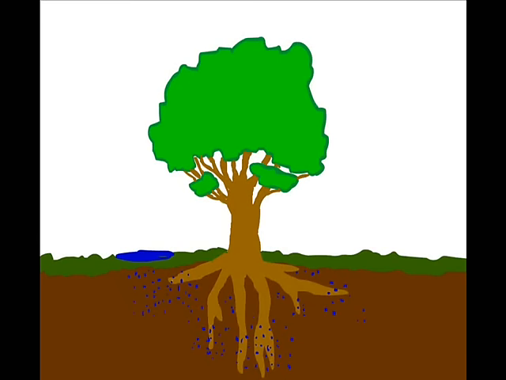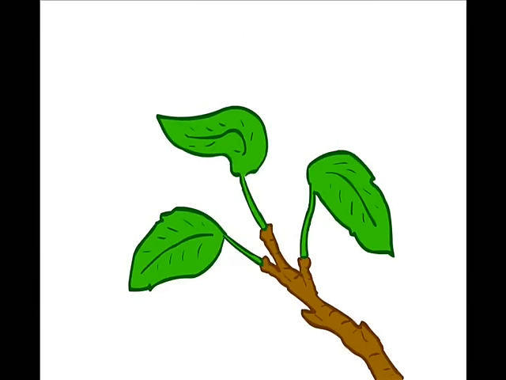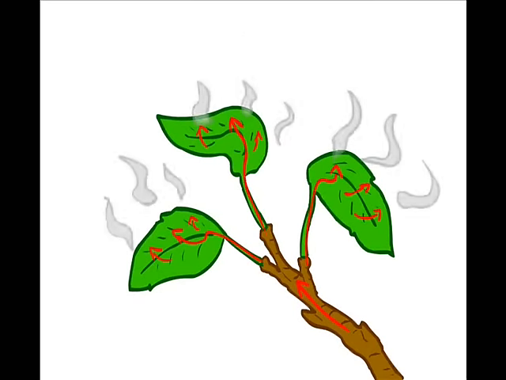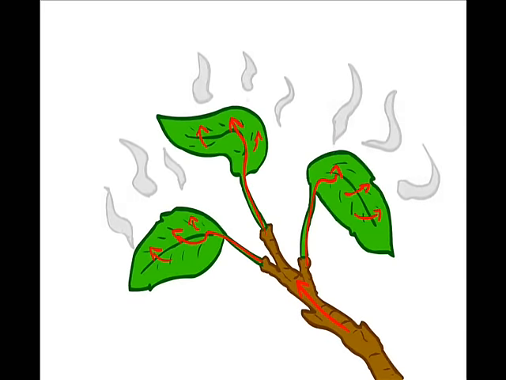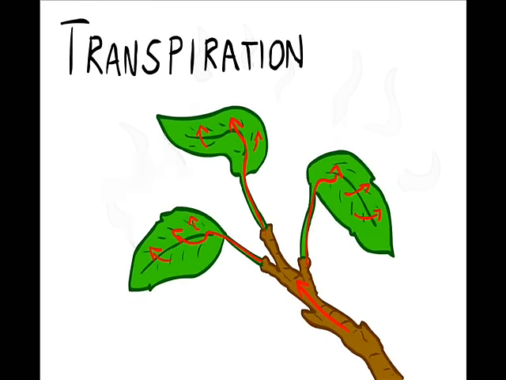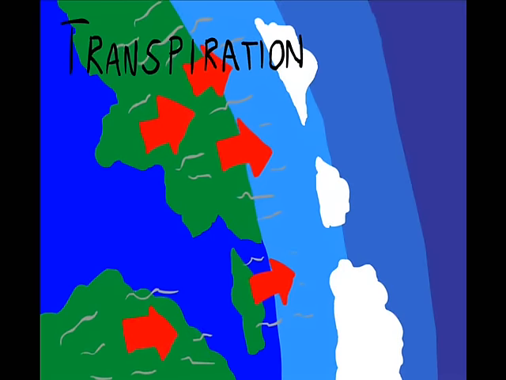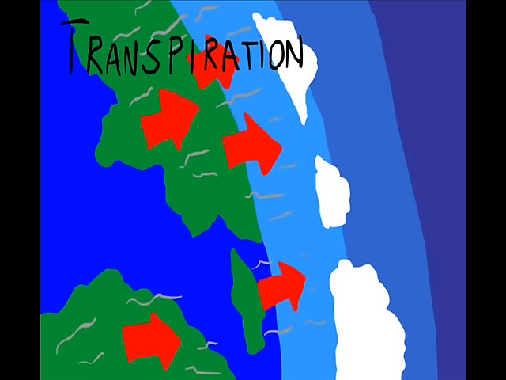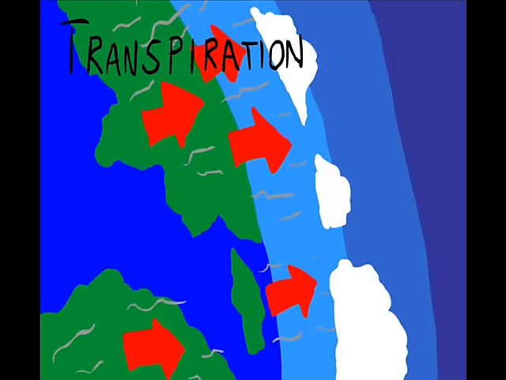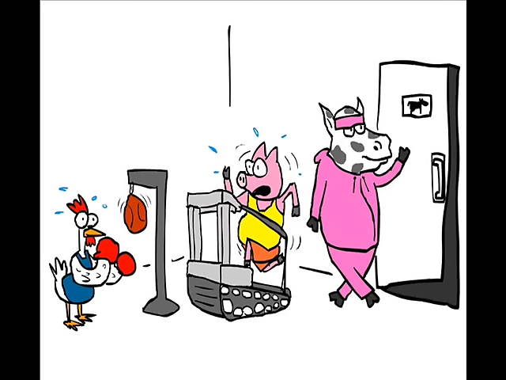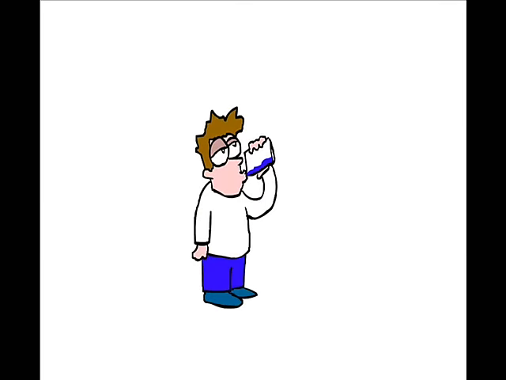The water that stays near the surface can get used up by plants and trees. It gets drawn up by the root systems and is sent up to the leaves. There, the moisture heads out of the leaves, cooling the plant off. We call this transpiration. It's kind of like plant sweat. And you guessed it, it's an enormous part of the water cycle and the water that heads back into the atmosphere. In fact, it's not just plants, but all animals take part in the water cycle too. Even you!